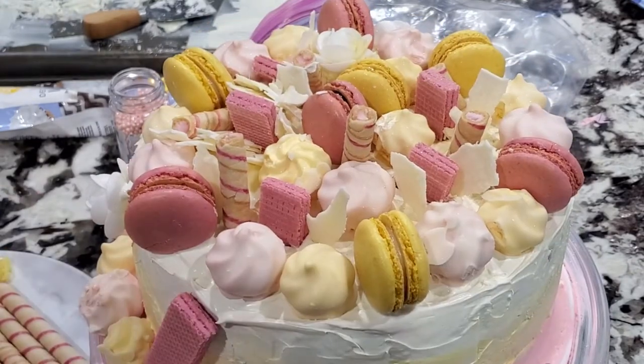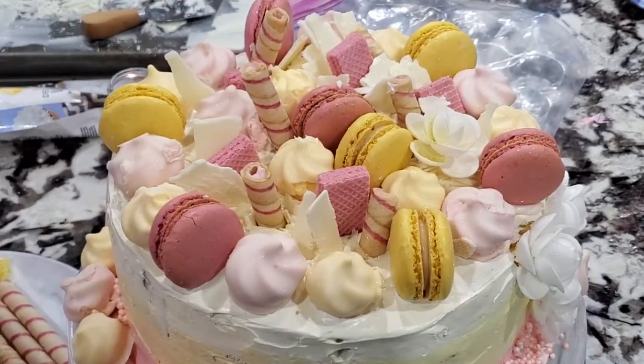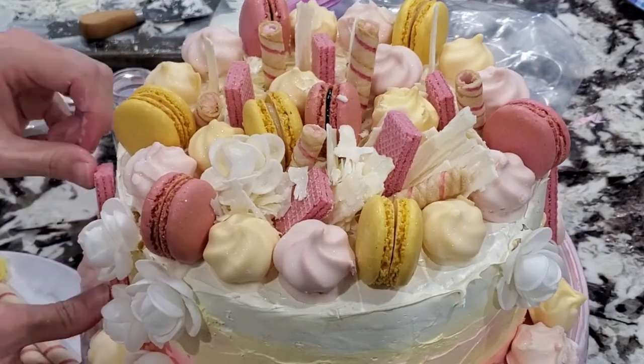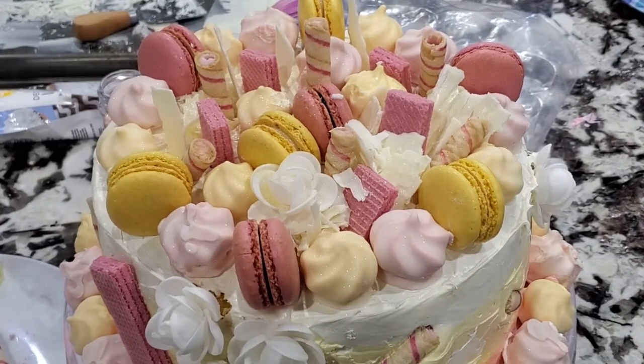But that's about it. We're just going to go along the bottom and add in some more of these French meringues and it kind of just organically decorated itself. There was no real plan for this. And I think it turned out beautifully. Let me know what you guys think below.